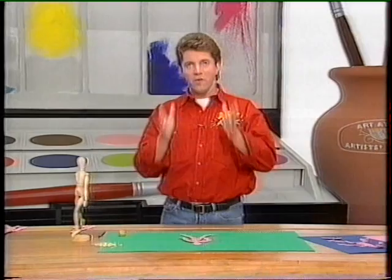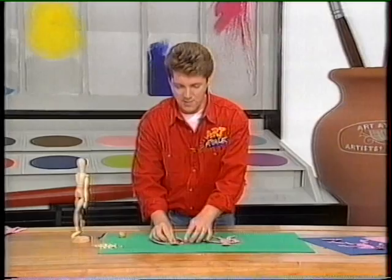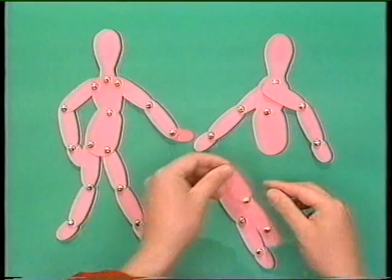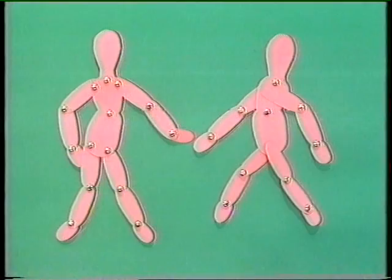Now, that's a mannequin from the front view, but what about a mannequin from the side view? Well, you can do that as well. In fact, the pieces are all identical, except that this time, instead of putting the arms on the side of the body, you put one on the front and one on the back, and then you pop your pin through the three of them, and then your leg on the front and a leg on the back, and again, you pop your pin through the two legs and the body, and there you have a front and side view. And when that's done, it looks something like this.